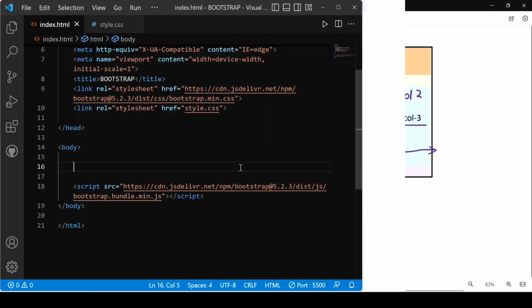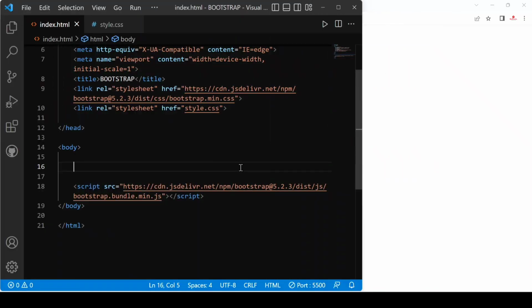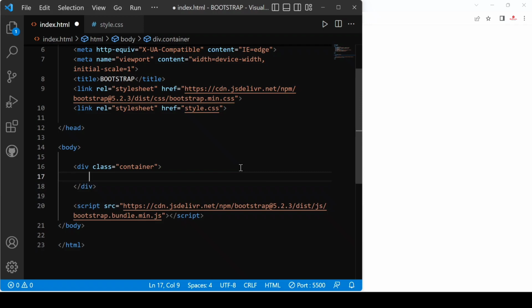Now we will see how we can practically implement col grid. For that we have to create our container class, dot container, hit enter, and our container class is created. After that we provide two row classes, row 1, and then I just copy this.